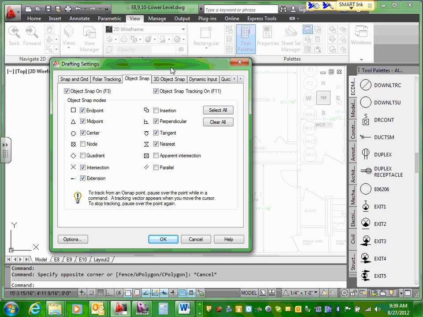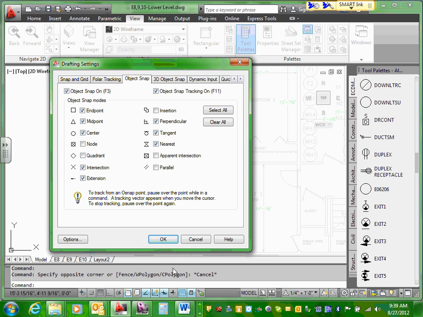Now when you go there, can you make sure that all the stuff that I checked is checked on your screen? This is how you get all your snaps. It's making it easier for you. Can I have thumbs up? Just make sure all the stuff that I clicked. So snap to intersection, extension, and so on. Especially the nearest, especially that one, nearest.